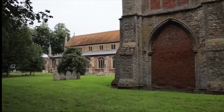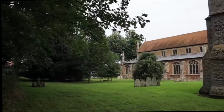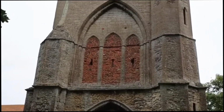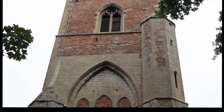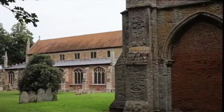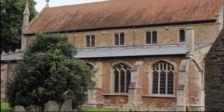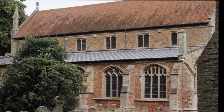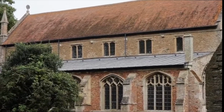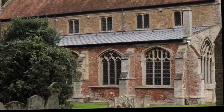Funny thing is, when you stand here, you think you're in a lovely place. But get half a mile out of the village and it's a stunning church, beautiful Gothic, beautiful. And if you look on the nave, you can see where it once had arched clerestory windows. You can just see them below, in between the square windows. Up there, look. That south aisle would have been added at a later date.